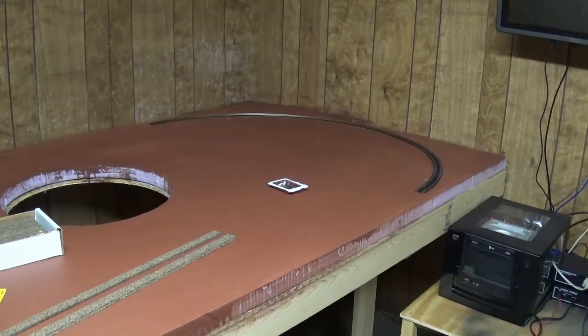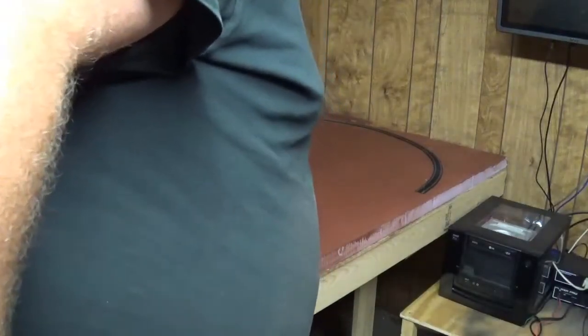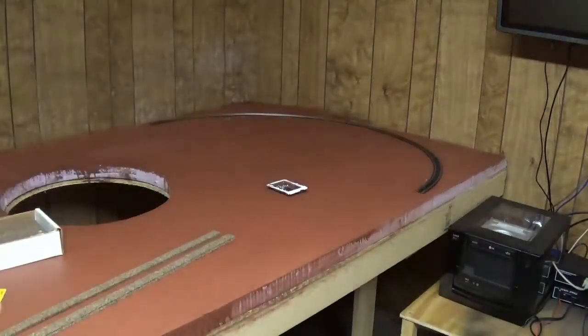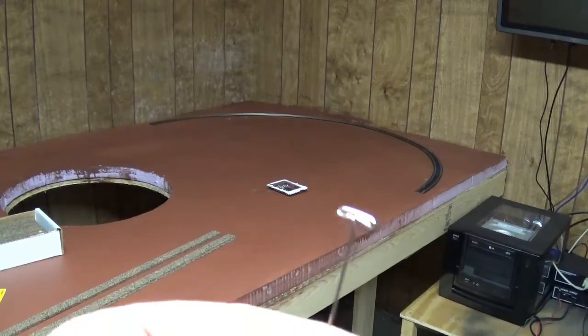Last night I had fun painting this. I was going to do a video of me painting it, but I decided not to. But yeah, I'm going to get this moved out away from the wall, and I'm going to get some cork tacked down. I can't find my pins, so of course I had to go up to the local craft store and see what they had.